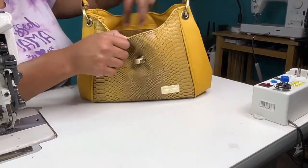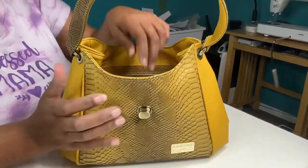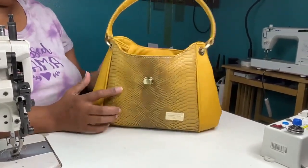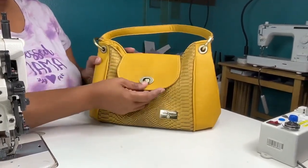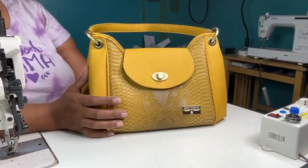Inside there's a zipper pocket, and it's so spacious and roomy inside. You can also add a slip pocket on the other side if you choose to. It's just really a great bag, and I'm so glad to be able to do a tutorial on it for you.